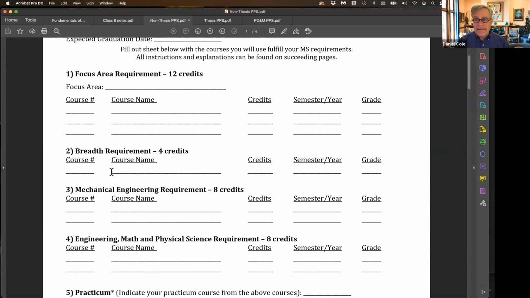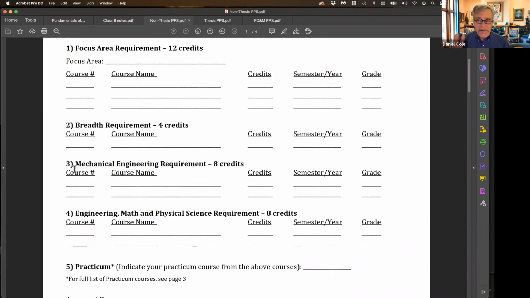Now it gets very easy. Okay, this third one is 2 courses. Anything in mechanical engineering, 500 and above, anything. So you're wide open. And you kind of want to be talking to your advisor, looking at the catalog, about what courses are coming up. Hopefully don't just pick your easiest course. Pick the course that is going to be helpful for you in the future, so that when you go to get a job, you can say, I have this skill here. I've learned such and such. So, things to talk with your advisor about.